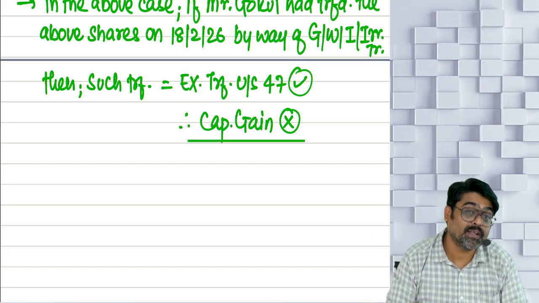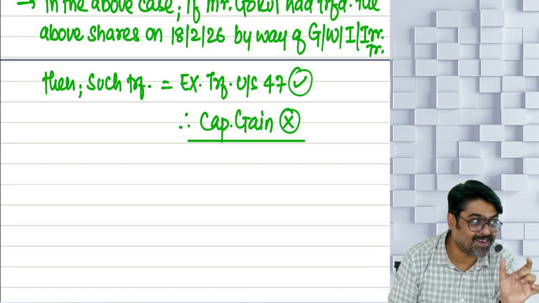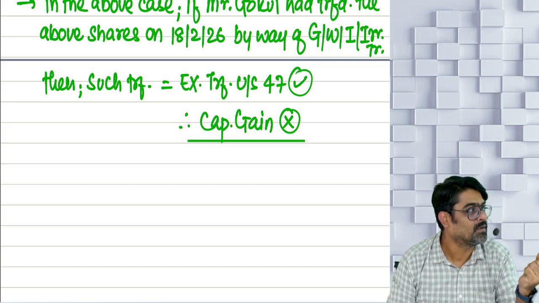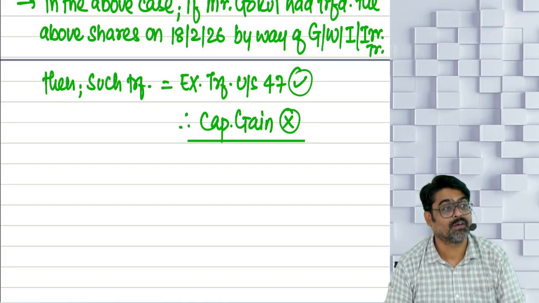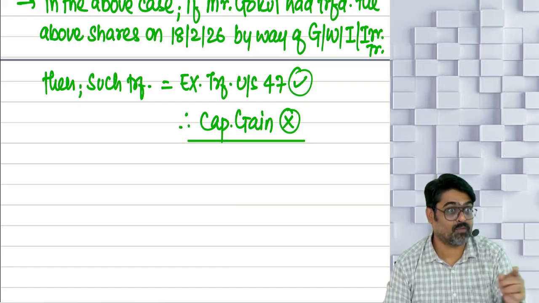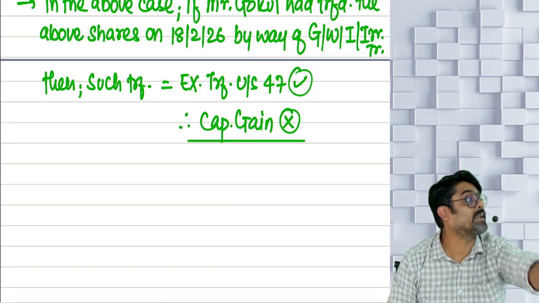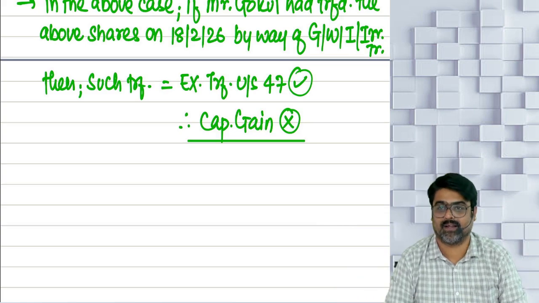What will be the cost of acquisition in the hands of Krishna? Krishna has received the asset by way of gift, mode specified under section 49(1), from his brother. Yes or no? 49(1) will apply. And as per 49(1), cost to previous owner, Gokul. What was the cost? Fair market value as on the date of exercise of option, as per 49(2AA). Yes or no? That was the cost of acquisition in the hands of Gokul. 1,500 will be deemed to be the cost of acquisition in the hands of Krishna.